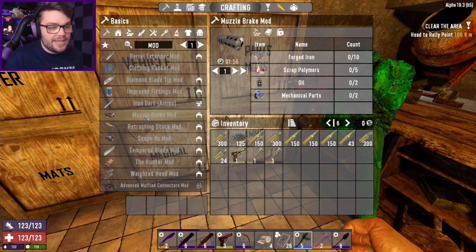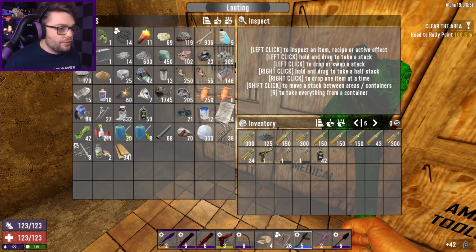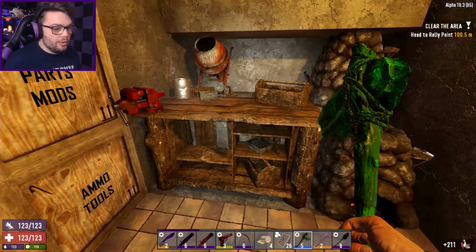I think I'll make one of these. Scrap armor, oil, mechanical parts, forged iron. Where are you? I know you're in here somewhere. For goodness sake, Josh, use your bloody eyes. There you go. Mechanical parts in here too somewhere. God, everything is in shambles. Mechanical parts and... forgot where the other one was. Polymers. That's right. Grab you real quick.